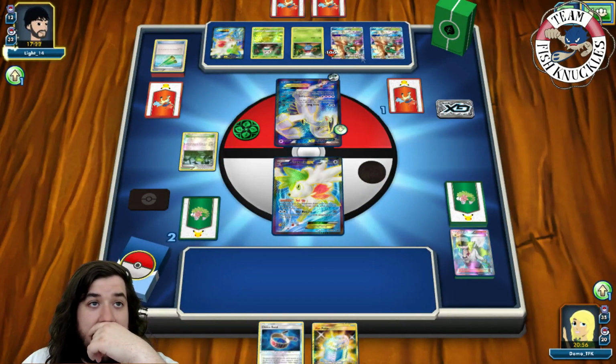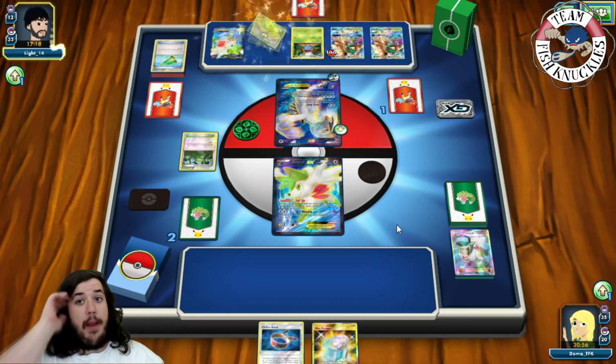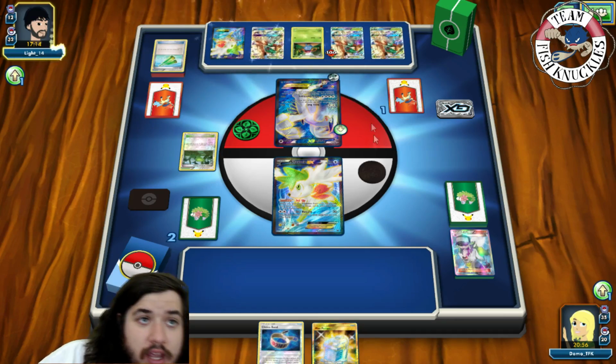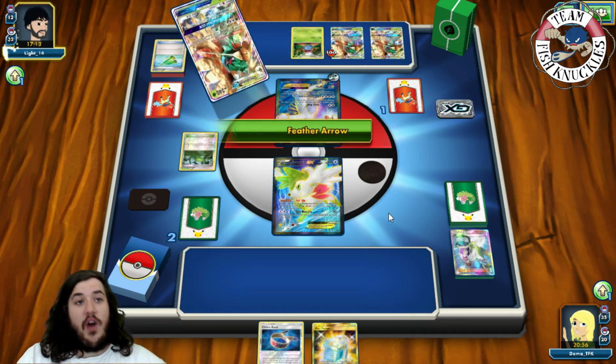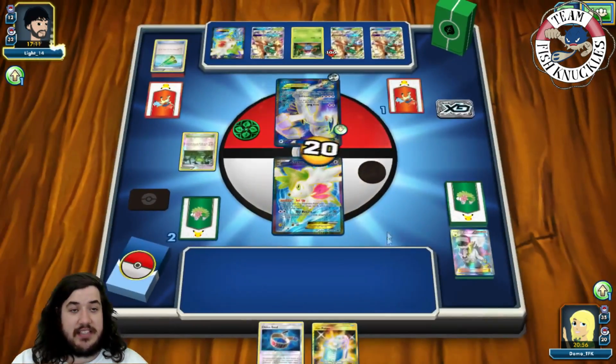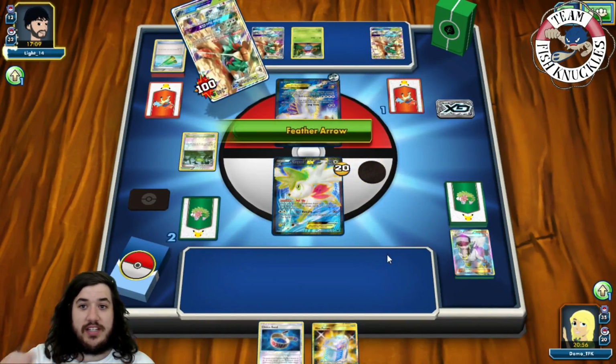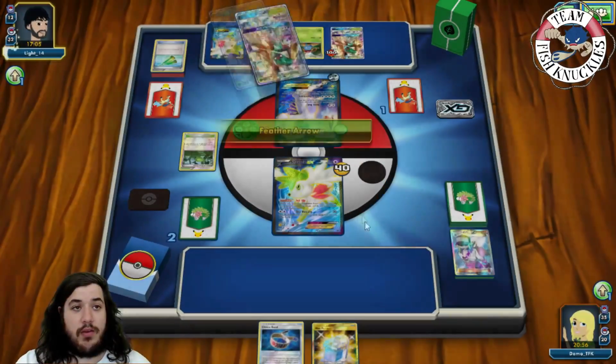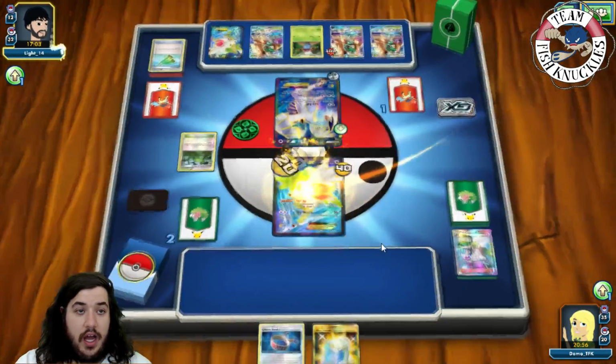20, 40, 60, 80. Okay, that's not the game. He grabbed the Decidueye. Alright, so he's going to grab those 2 guys. Do not care about those, really. Okay. Hopefully we top deck a Team Flare Grunt. That would be amazing to top deck right now. Team Flare Grunt, discard his DCE, and then maybe we have a chance. Man, it'd be crazy. Alright.